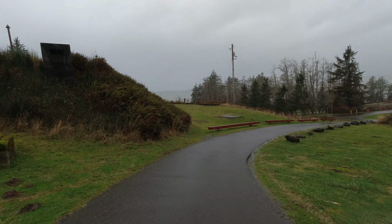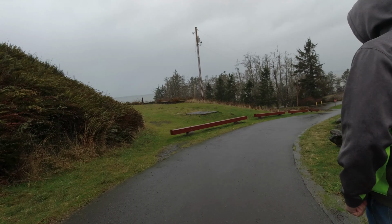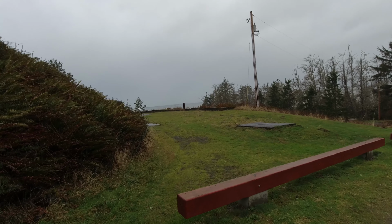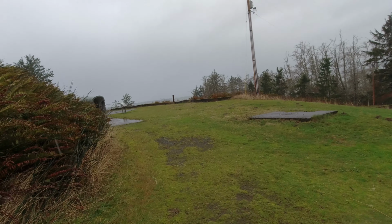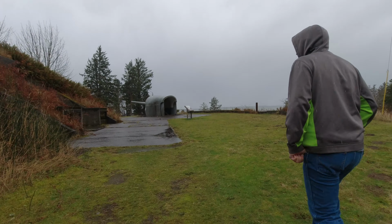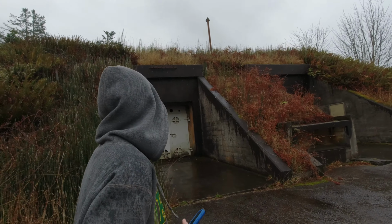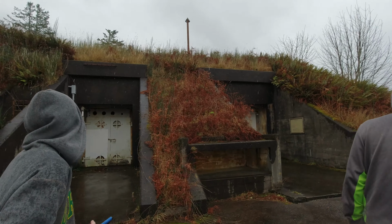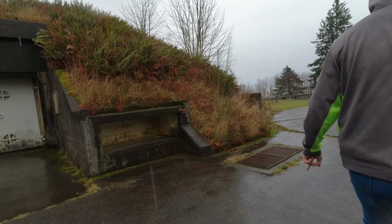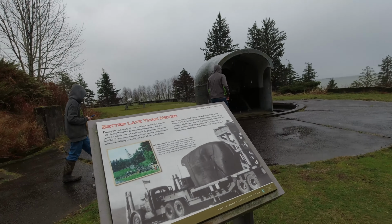There's a ladder that goes down right in there. That's probably an ammo protection point or something, or I don't know. Maybe it was just a means of escape or ventilation. Well, there's ventilation up there, I think. Yeah, this is where they have it sealed. I think those were probably where they kept the ammunition. He's got a gun right here. He probably pulled games in here. He probably had a route that was going underground.